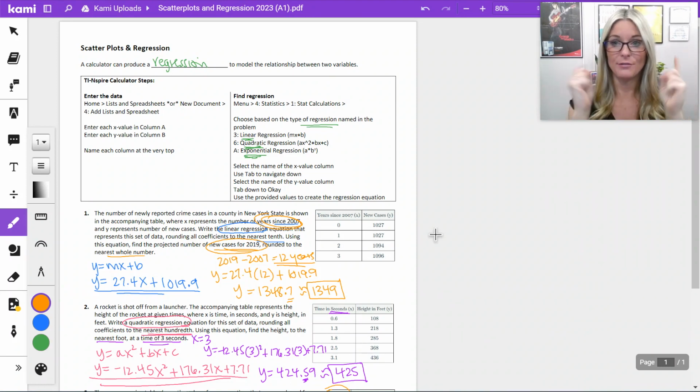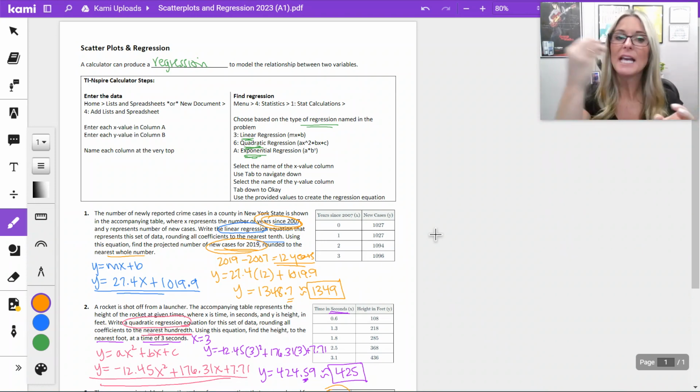All of the problems are going to tell you which type of regression you're looking for. In addition, they're also going to have 2 parts. Notice I used the 2 different colors. You're building your regression and then you're applying it. So read closely also to the rounding. Make sure you're rounding to the proper place.